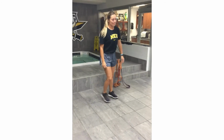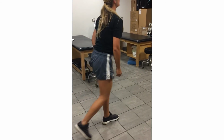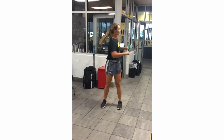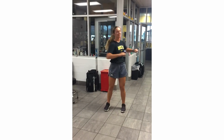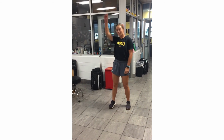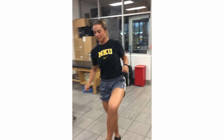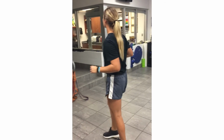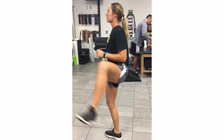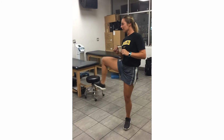The next one is scoops. You're going to just walk, pull your heel up, toes up, and bend over and scoop the air and then stand up. Trunk twist. Within your range of motion again, your lower body is going to be stationary, and then we're going to move on to arm swings, backwards and forwards. These are hip hurdles. Forwards, you're just walking and raising your hip up to the side and bringing it forward. And then you're going to go backwards, step backwards, raise it up, and move it towards the back. It's pretty simple, and should only take about 5 to 10 minutes working on that range of motion through movement.